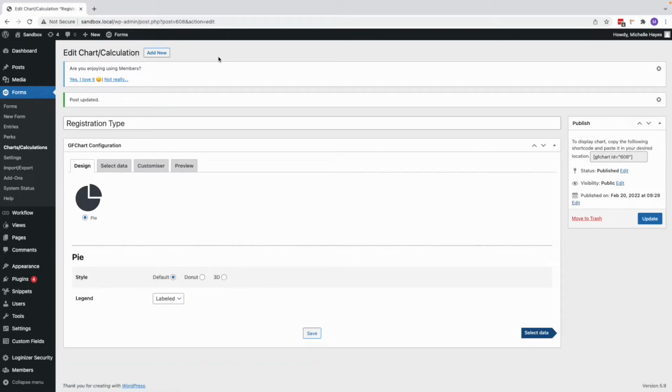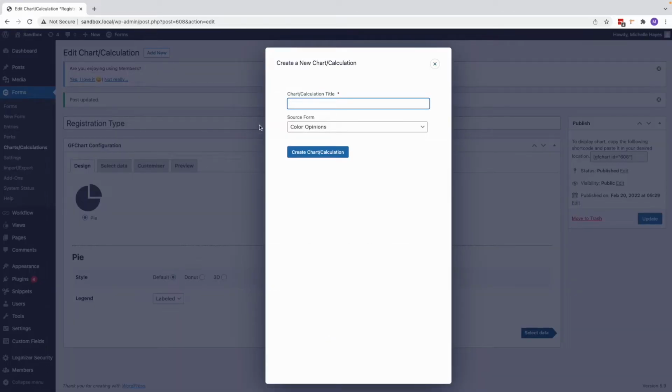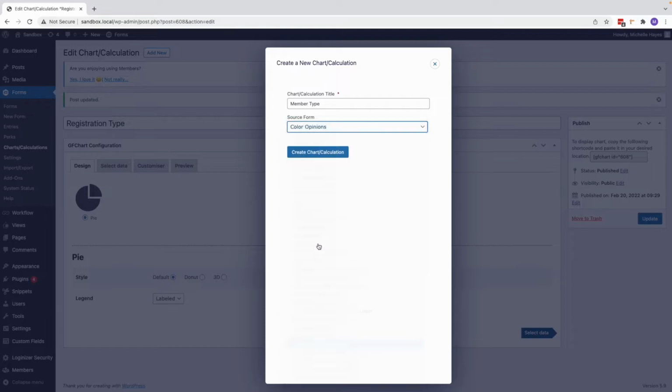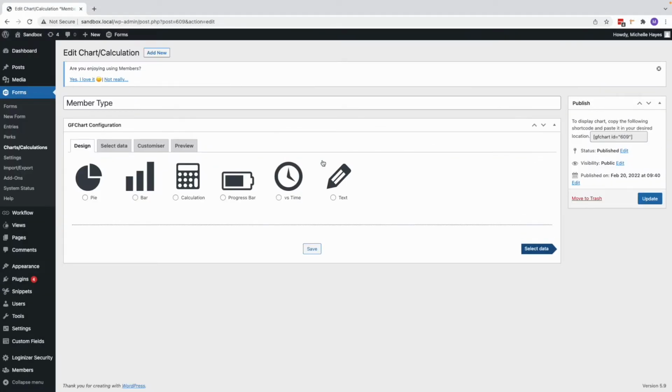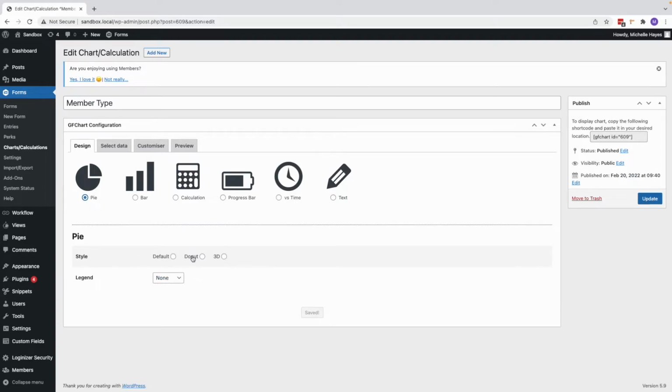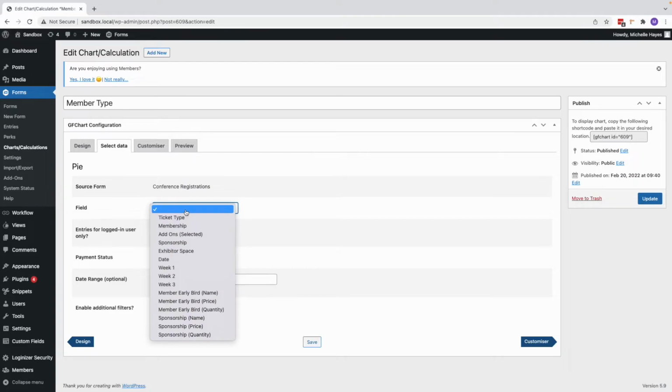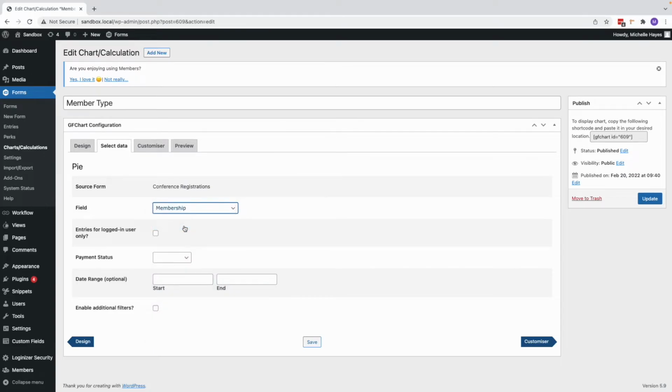Next, we'll create a similar chart to display our member types. So we'll click Add New, and then give this a title of Member Type. We'll choose our source form and create. Again, we'll choose a pie chart. You can choose a different style if you'd like. Again, I'll do a labeled legend. And then on my data this time, I'll select the field of membership.